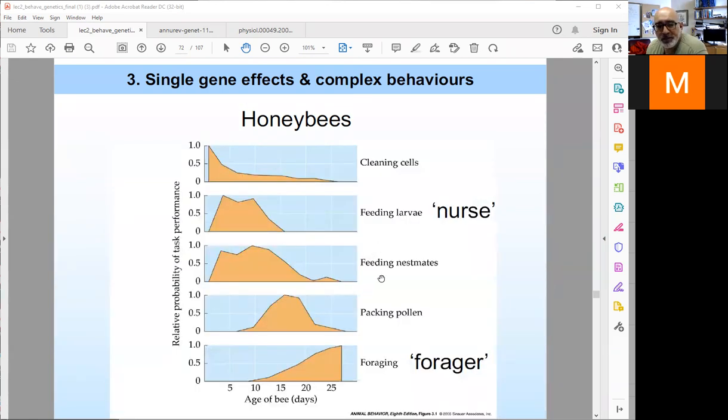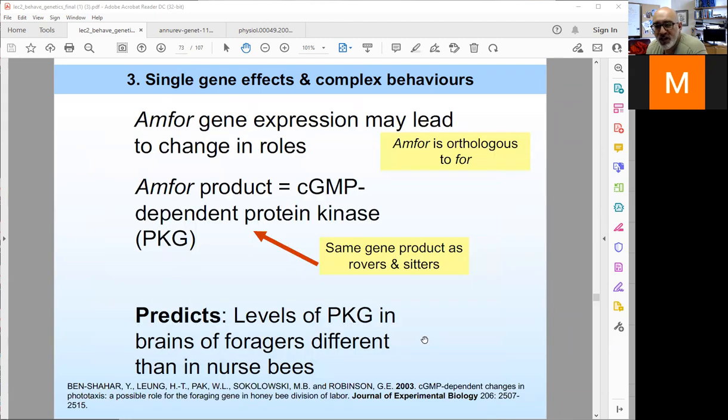So here is just a reflection of the different tasks that are being performed relative to the types, or I should say the behavioral phenotypes, of these honeybees. The nurses tend to stick around. So here's the age of the bees. You can see the younger bees tend to stick around. The older bees tend to become foragers and move, and so that's where it is. So their age seems to be an issue here as well. We'll talk about age in a minute.